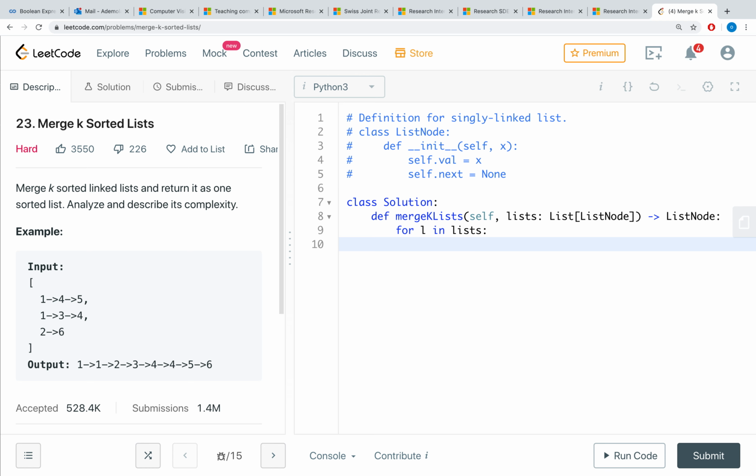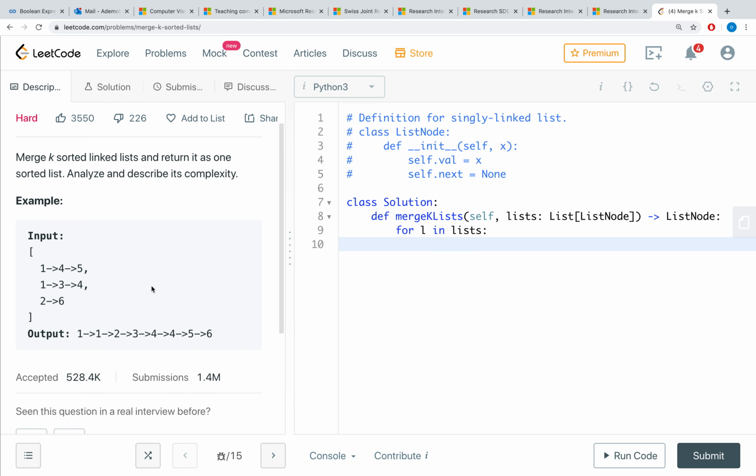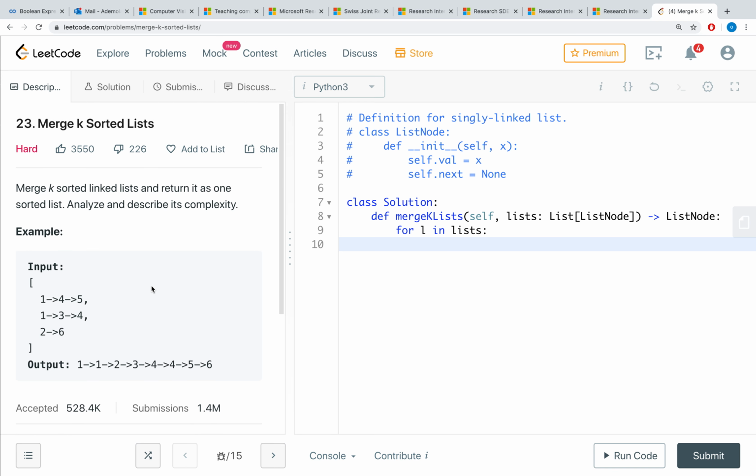I iterate through, I get the first one, and I also need to iterate through, and let me see, analyze and describe its complexity.